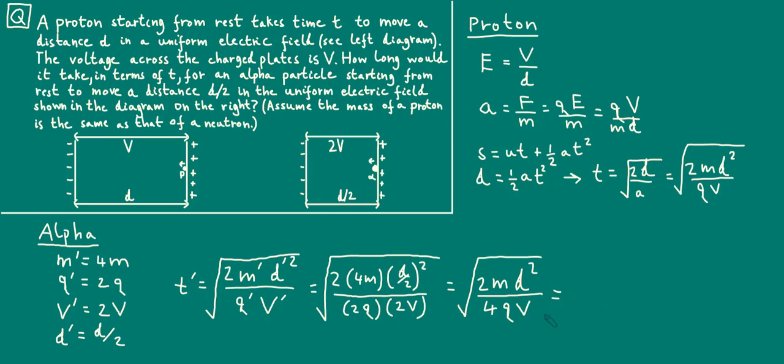And the final step here is to say, okay, if we compare this with our expression here for the original time, and remember the question is asking for the time for the alpha particle to travel in terms of this original time t, we just notice here that the only difference between this and this is that there's an extra factor of 1 over square root of 4 here, multiplied by the original expression for the time. And of course 1 over square root of 4, that's just a half. Square root of 4 is 2, and so what we found here is that the time for the alpha particle is just the original time, so all of this is just t from here, the original time, divided by 2, and we're done. If you found this question tricky, I recommend you try it again as many times as you need to in the future, until you can answer it comfortably by yourself.